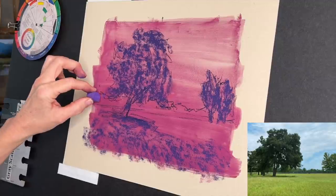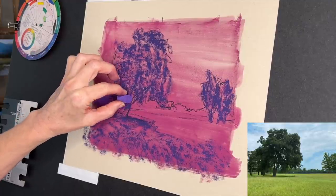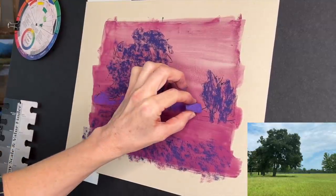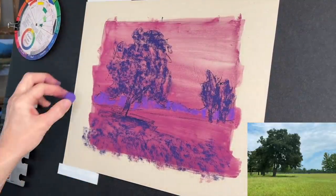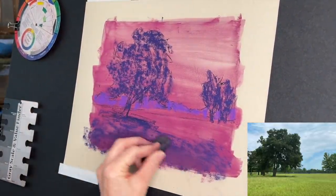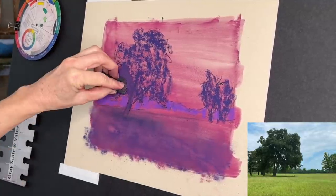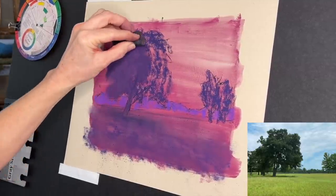I simplified this landscape a little bit — I decided not to do all of the trees in the reference image behind the main tree. Now I'm using the next value lighter of the purple, a monochromatic lighter value, to get in the distant trees. Why are they lighter? Because they're far away — things get lighter in the distance. It's really easy to achieve this by going a value or so less than your original trees in the foreground. This is that pipe foam insulation I talk about a lot in my videos — it's really a great blending tool on a sanded surface. I just want to soften some things and create more of a mass of this tree.